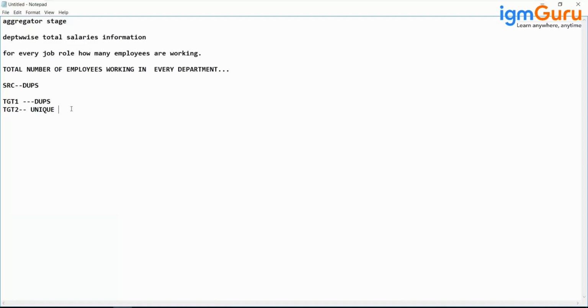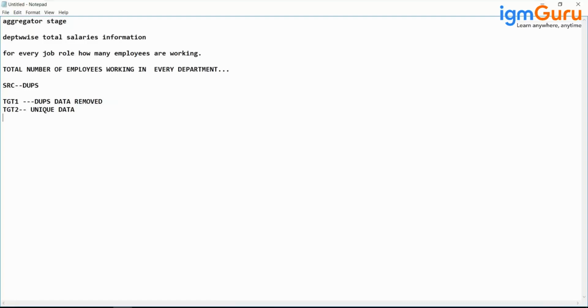I need to capture them in different targets. The removed data should go to target 1 and unique data should go to target 2. This is my source. So what do I have to do in this case?